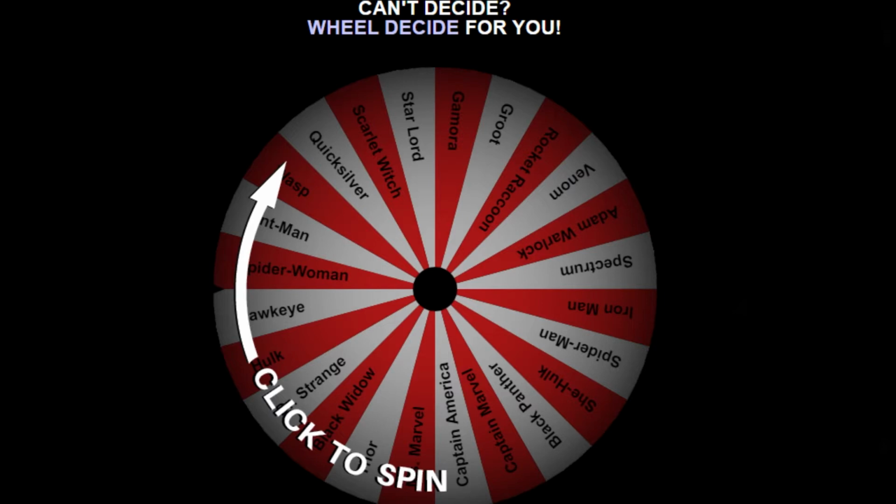A couple of updates since the last time we've done this. Adam Warlock, Spectrum, and Venom are now on the wheel since I have access to those in TTS. And on the villain wheel, I also have access to all of the villains in the Mad Titan's Shadow.